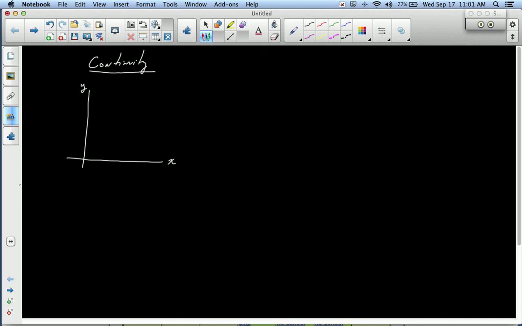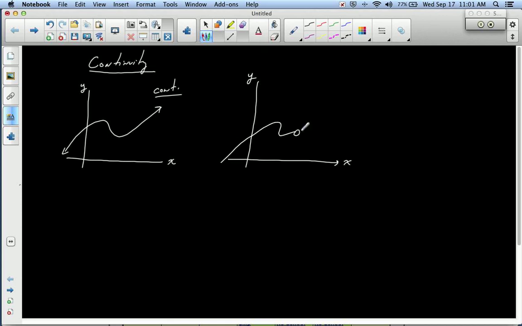X and Y axis. Here is a graph. Boom, that is continuous, right? There's no breaks in the graph. That one's good. Continuous. How about a slightly different one that looks similar? We'll create a hole this time, but we will have the y value, the x value filled in. So the domain is still all real numbers in this case. However, the range kind of gets a little hiccup in here. Okay, this is not continuous as it has a hole. Okay, it's got what's called hole discontinuity.